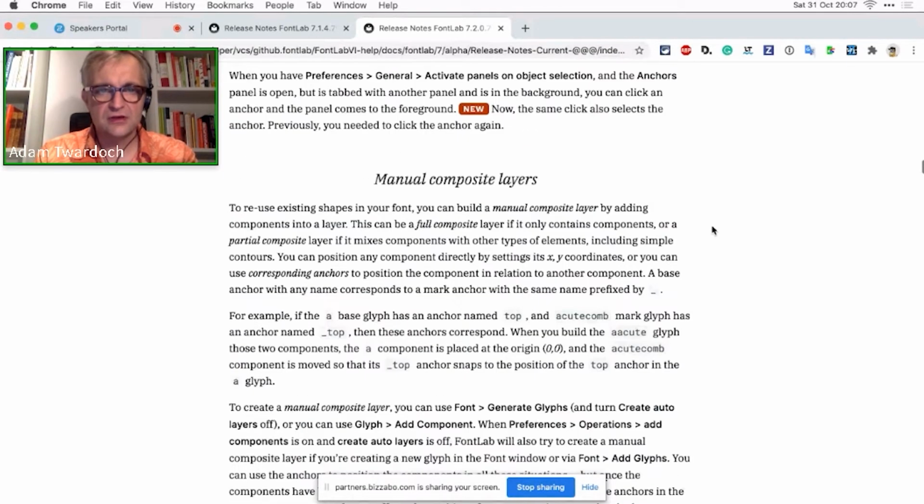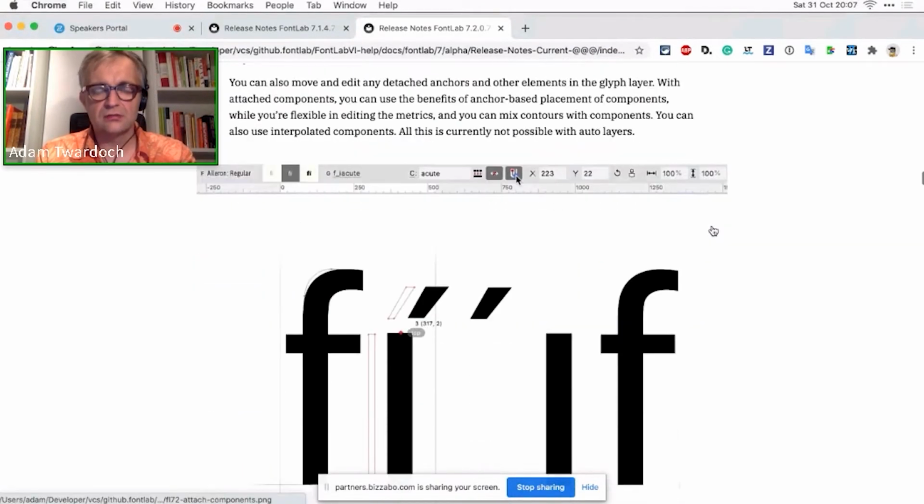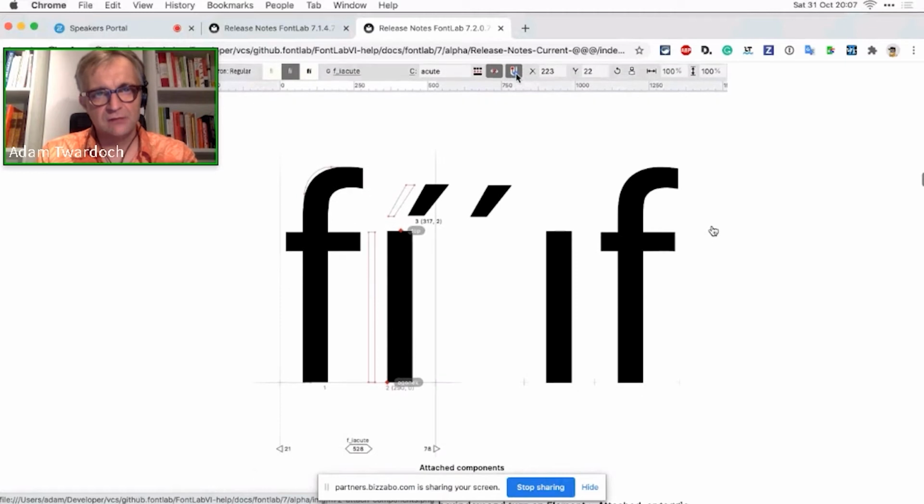Components, anchors, lots of little things, also attached components, which are a middle thing between auto layers, which fully automatically build your font, and fully manual composite glyphs. So you can have composite glyphs, and if there are anchors in the source glyphs, some of the components that you declared as attached will always stick to the place that comes from the combining anchors.